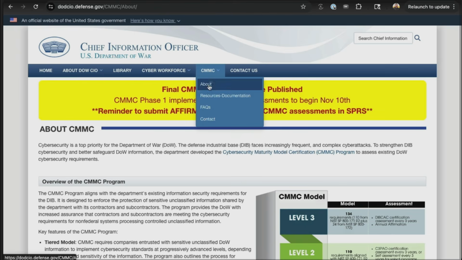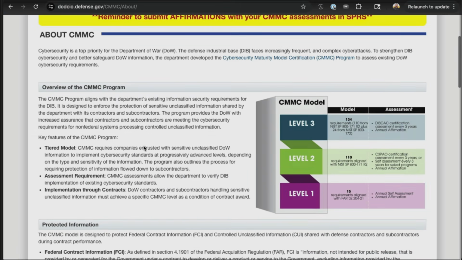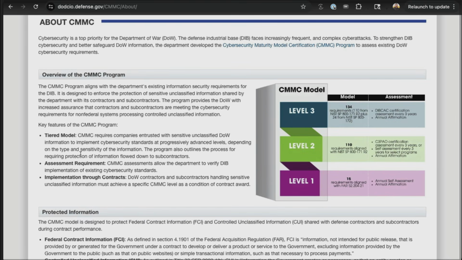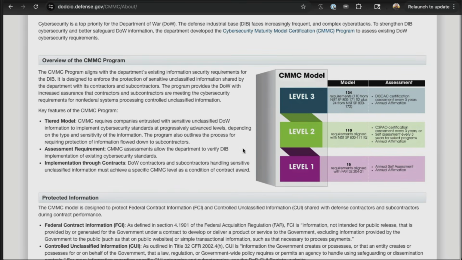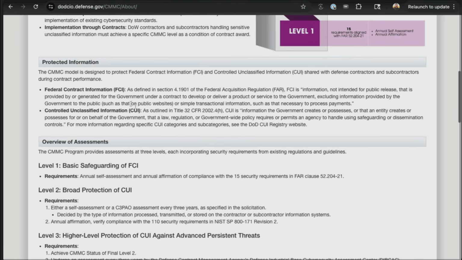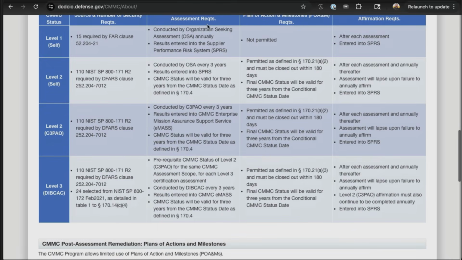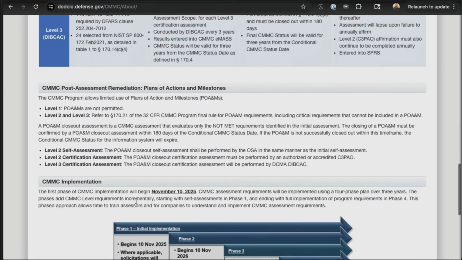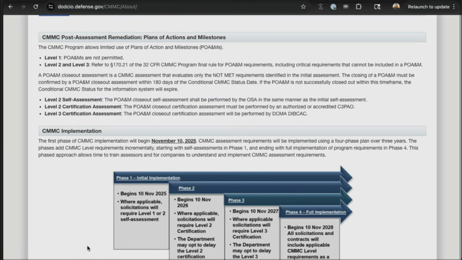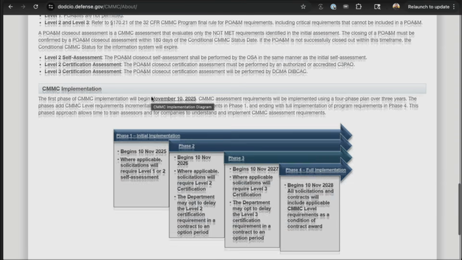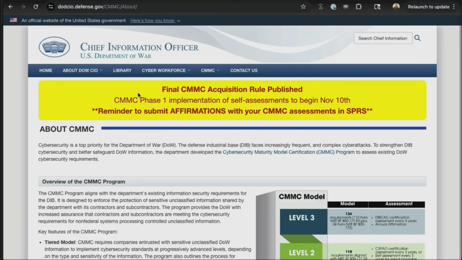So here's our About page again. Let's scroll down here, and I'm not going to read through all this. I just want to give you this URL so you have it. We'll just quickly go over this site. It talks about CMMC, about how it's a 3-tiered model. You can see here on the right. If we scroll down, we talk about FCI and CUI that we just discussed in the last slide. And then the 3 tiers here, and they go into each one and what's required. Then further down we have more information. Again, we're going to go through all this stuff in the course, so you don't have to go read this right now, okay? Just giving you some resources.